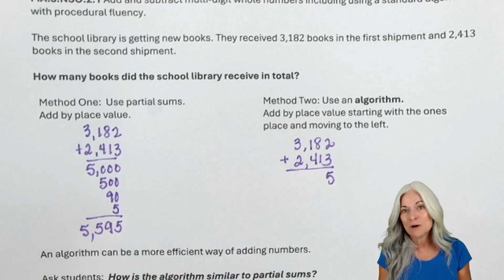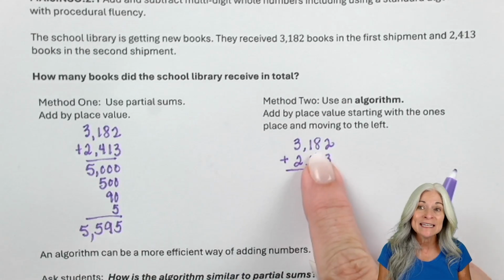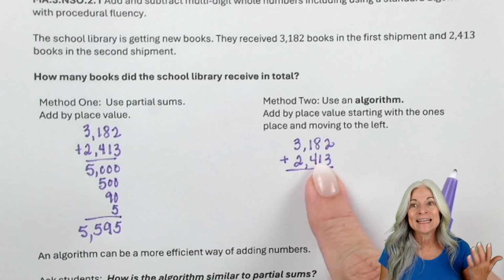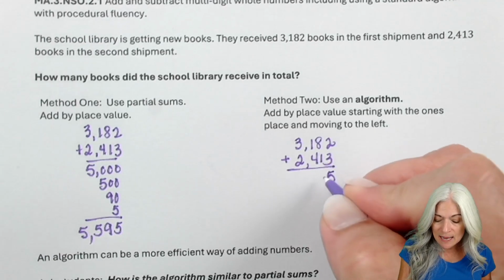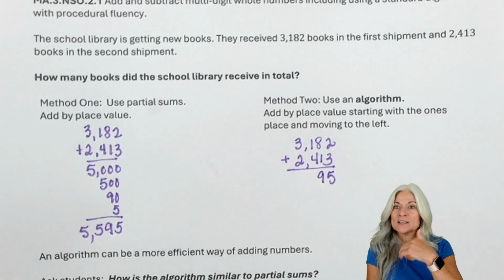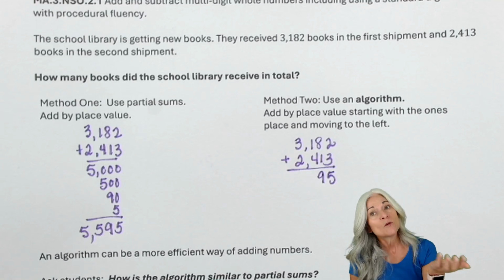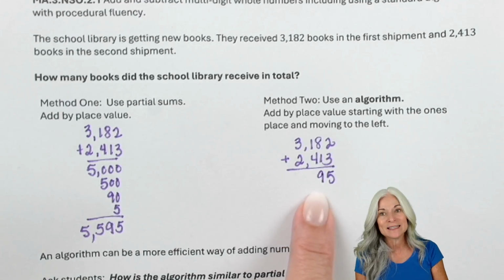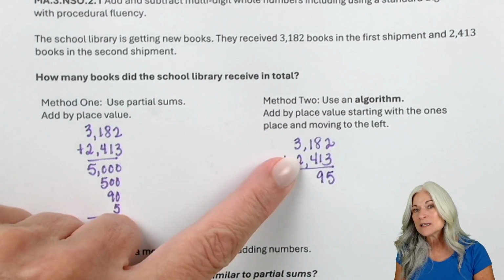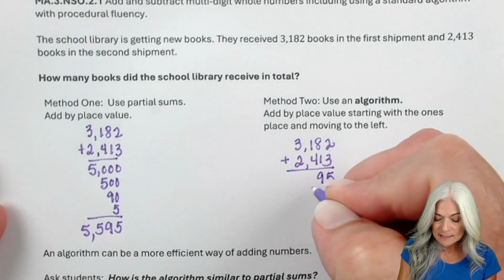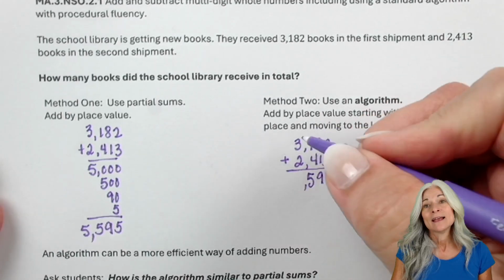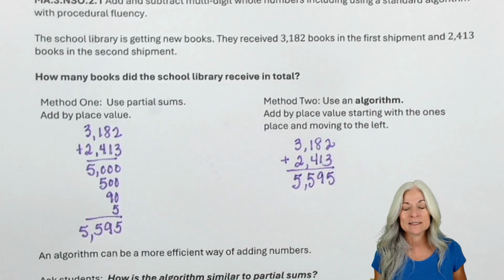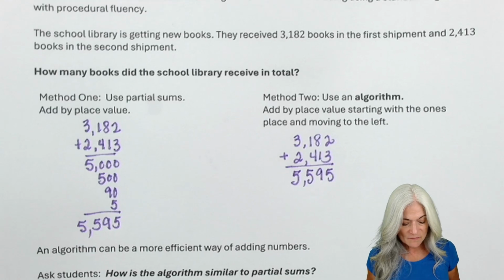We see it over here in our partial sums. We have 8 tens and 1 ten. That gives us 9 tens. Use that verbiage instead of just saying 8 plus 1. And then say, well, how do we see the 9 tens? Well, I see it right here in the number 95. 9 is in the tens place. 100 plus 400 is 500. And then 3,000 and 2,000 is 5,000. It's going to really help reinforce place value.